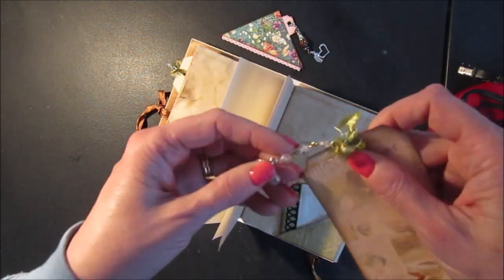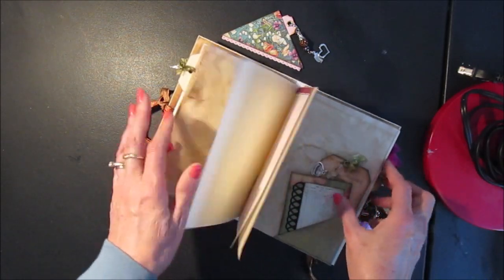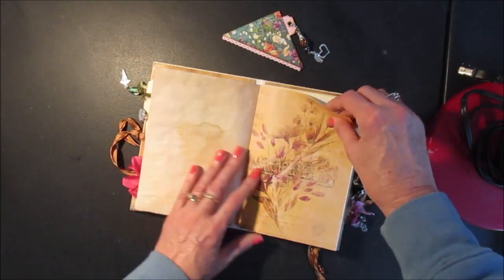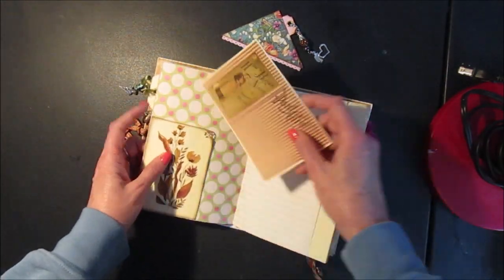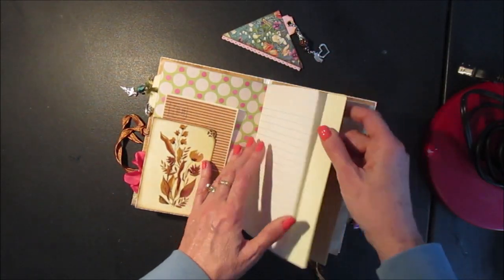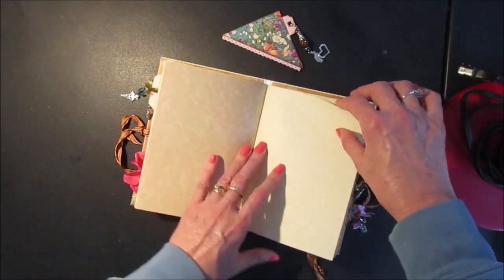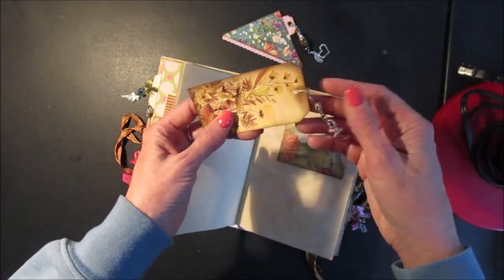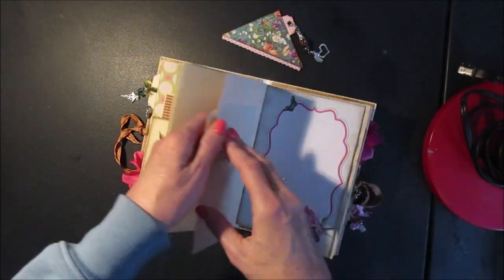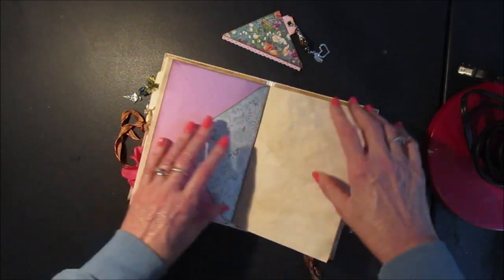Another tag, another postcard. I didn't do any stamping in here, so whoever gets this can do their own stamping and embellishing. Different type of paper. Tag, and here's a little microscope. And here's an envelope where you can tuck some items in.